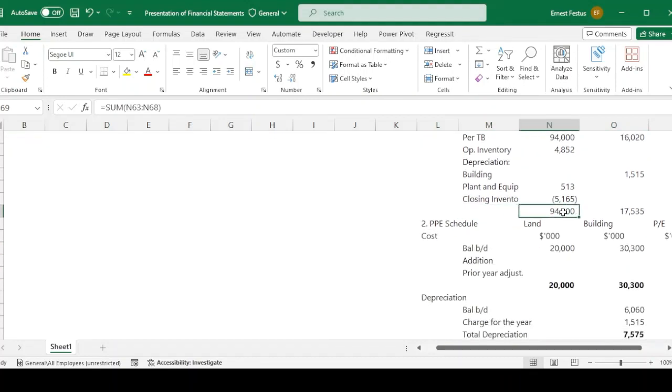All right, so we have that. So this is our cost of sales. Now this is how tedious the preparation of financial statements is. This one I'm trying to explain, that is why it's taking long. But actually this question is supposed to take you less than 35 minutes to finish. Because I'm explaining some of the things, that's why it's taking longer than we can imagine.